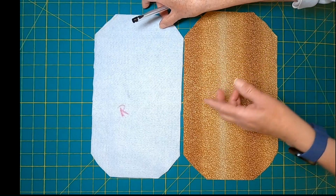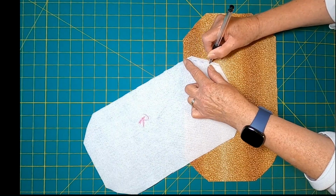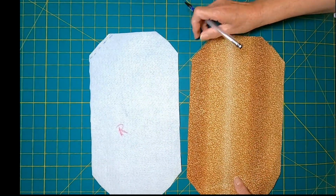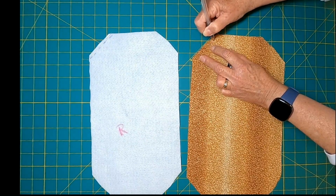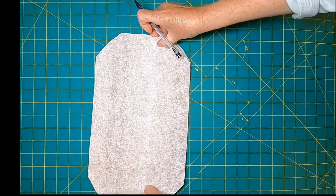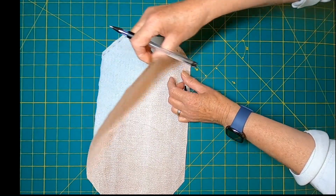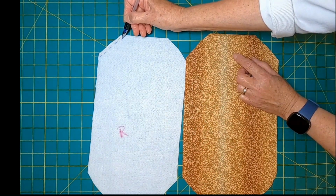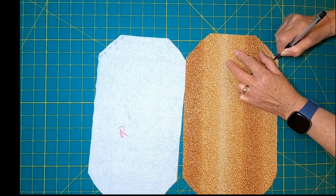So if you're going to stay stitch this corner of the fusible interfacing, and I'm on the right side, I'm just going to draw a line using an erasable marking pen. If you stay stitch this side and you stay stitch this side of the quilt back, when you go to position the pieces to one another to sew them together, this is the side where the stay stitching was. It won't match up. Instead, you have to do mirror images. So if I stay stitch this side on the fleece, I have to stay stitch this side on the back.